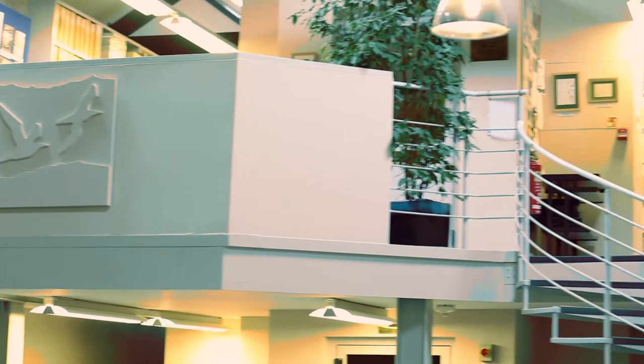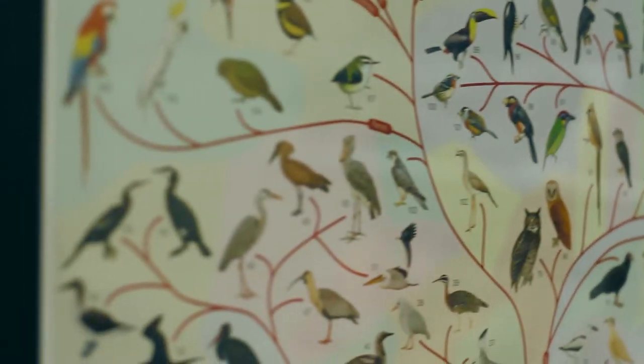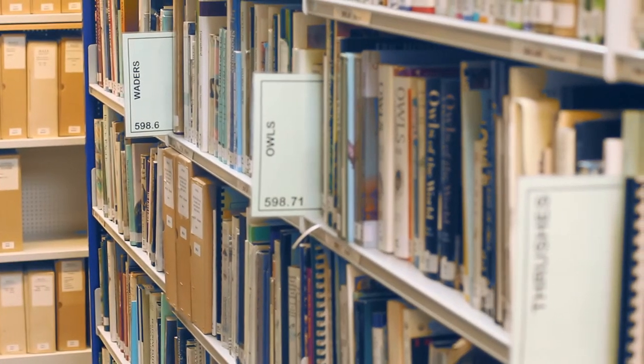The BTO is a scientific research organisation and we have 70,000 volunteers who go out on a weekly basis and collect observations across the whole of Britain. They're going out, looking at birds and telling us what they see. All that information comes here to the headquarters of the BTO and then our scientists do the number crunching, produce reports and trends on the status of birds, so we know whether they're doing well or badly.